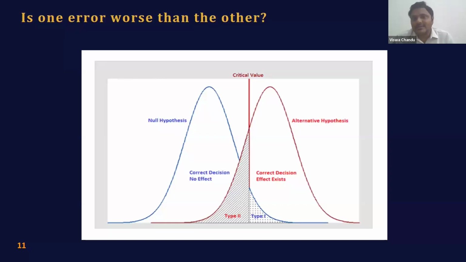And now there comes an interesting question. Is one error worse than the other? Earlier I was talking about whether 5% alpha is mandatory and whether 20% beta is mandatory. And this is the critical value which informs you about the decision. So see what happens. There is a critical value. If I move that critical line towards the right, I am making my type 1 error less, but that is at the expense of increasing my type 2 error. And what happens if I move the critical line towards the left? I am decreasing my type 2 error, but at the expense of increasing my type 1 error. So it is entirely circumstantial.